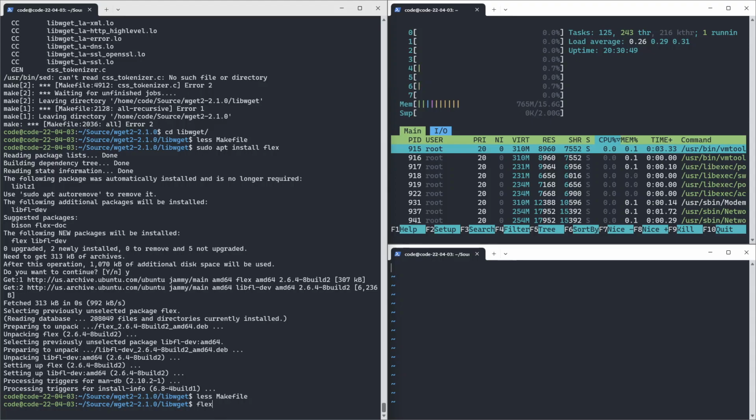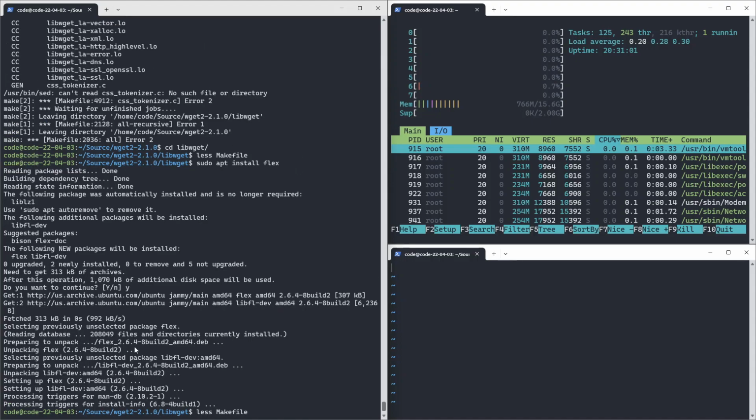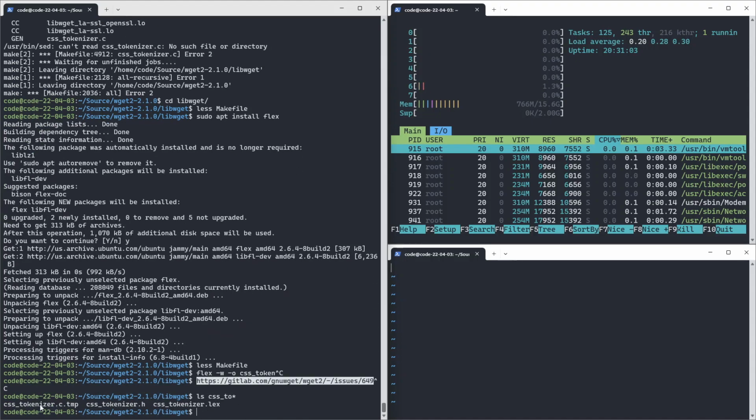So we can do exactly that. Before we do that, ls CSS, and we see that we don't have it, just so you can see that we make it on the fly.